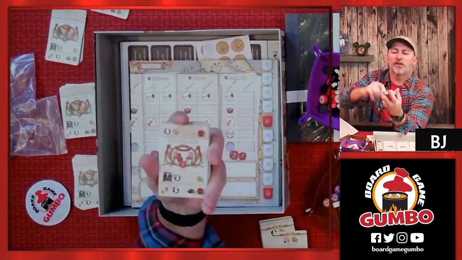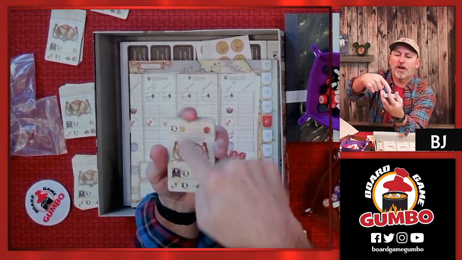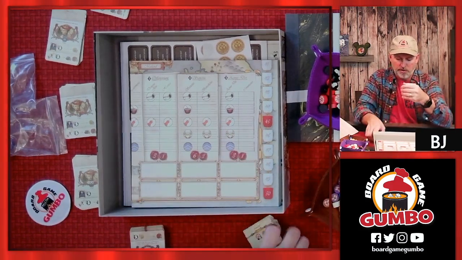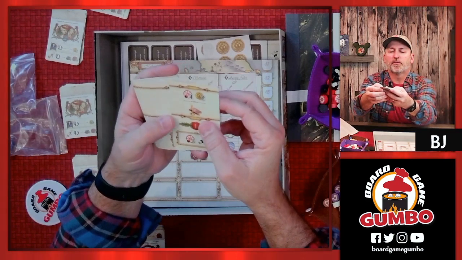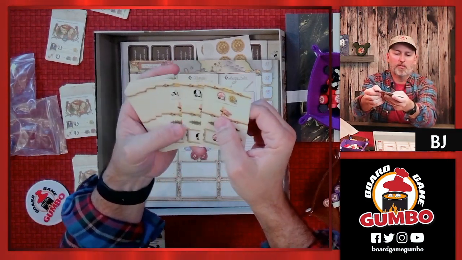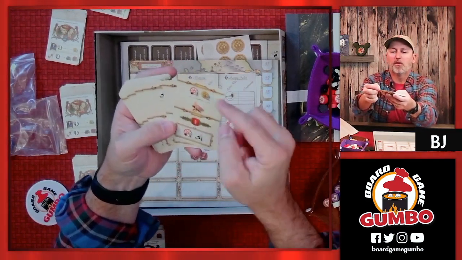You can see that these also have different symbols on the top and on the bottom. And then we've got the memory cards here. Top to bottom.